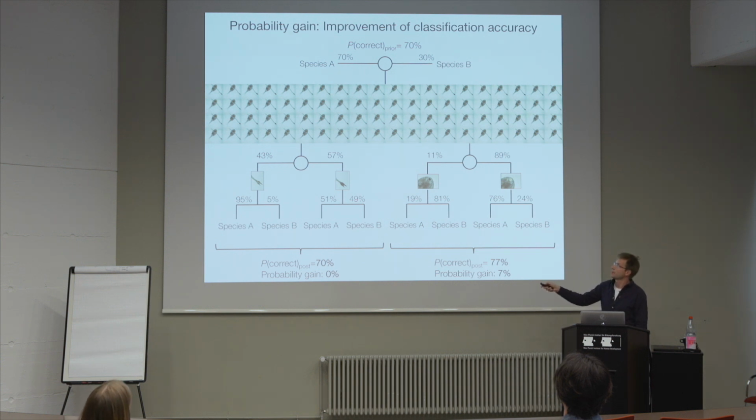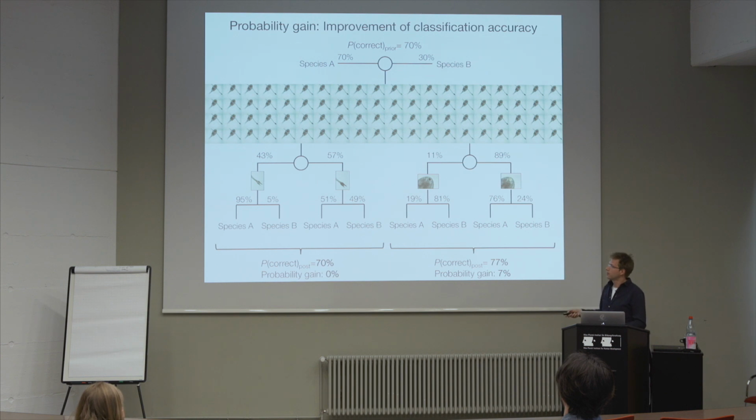And if I decide to look at the claw, there's a 43% probability of observing this feature and 57% of observing this feature. And now we can look at the posteriors and say, okay, if I observe this feature, then I can be pretty sure that it's species A with 95% probability. So that's good. So we have improved our accuracy. But if I observe this type of claw, it's not as good because the posterior is only very slightly favoring species A, but it's not a big difference. So if we observe this one, essentially we would go down in our accuracy.